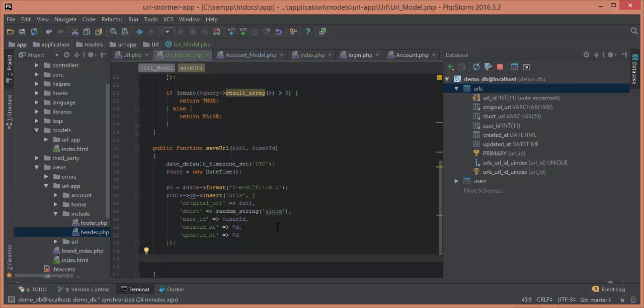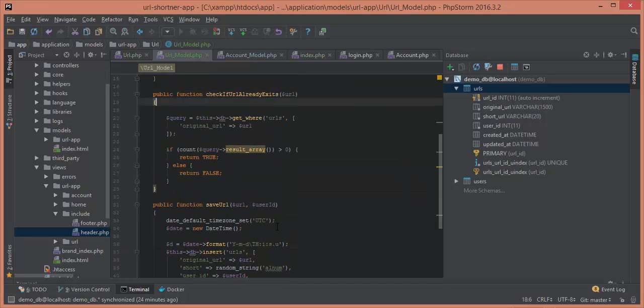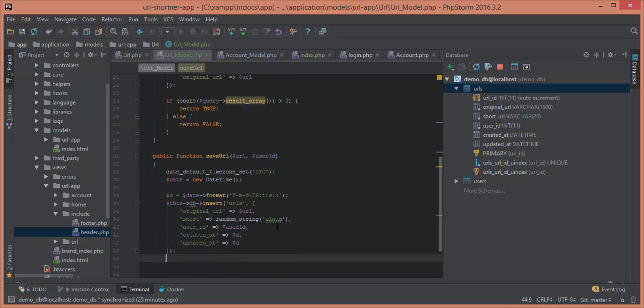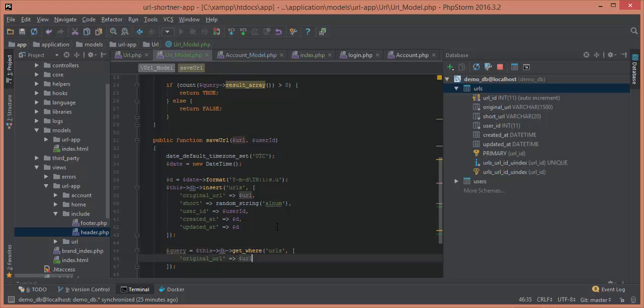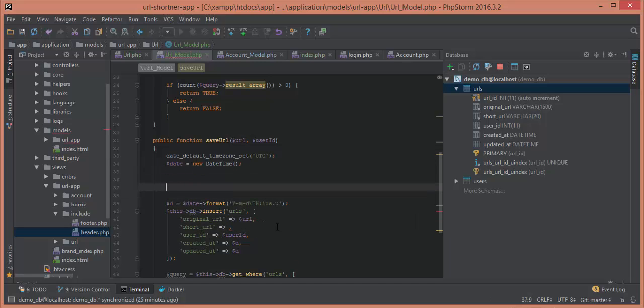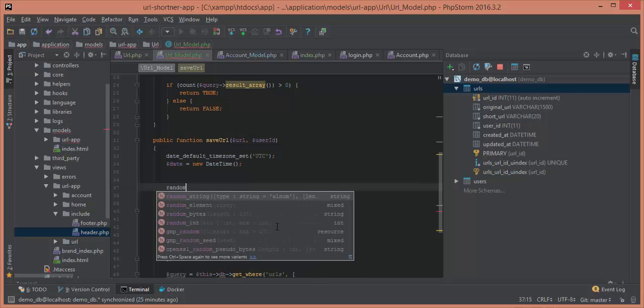So how can you use it? You can use the same query to return the data. Use this query, original URL and short URL. Just correct here also, short URL. Just use this as a variable, random string.